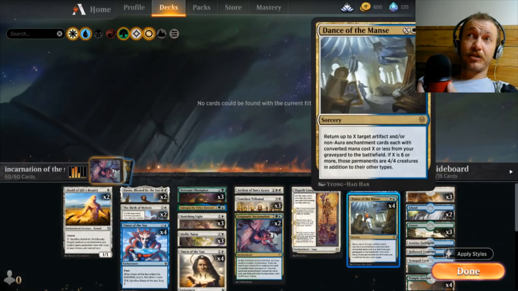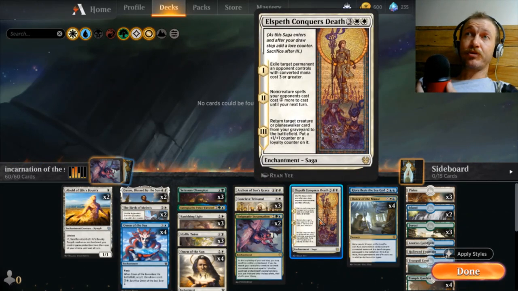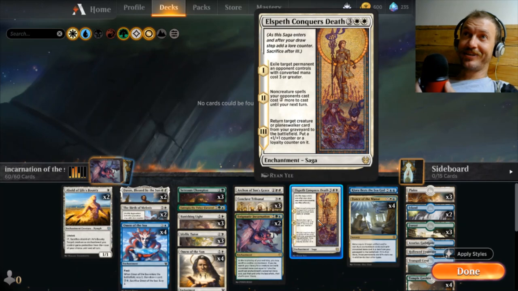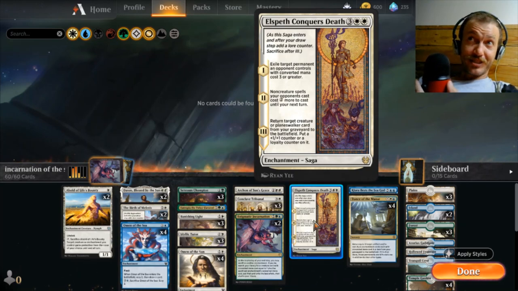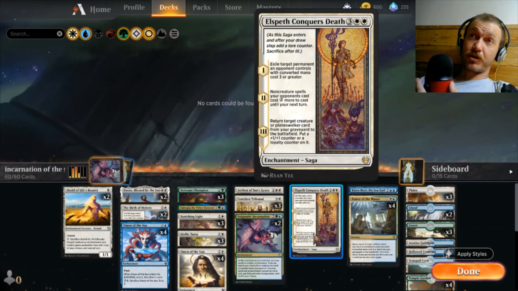So you can be flexible as you need, but the ideal casting space is turn 6 and turn 7. And turn 7 works really well with an Elspeth, because Elspeth Conquers Death, basically we're going to be dropping this turn 5, which is going to just get rid of whatever 3 or greater thing that they have we don't want around. And then the second phase on turn 6 means that they are having a sluggish turn. If they want to cast a 5-drop, it's going to cost them 7. So that really slows them down.